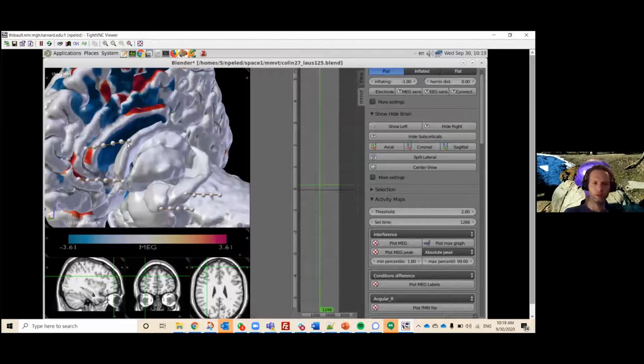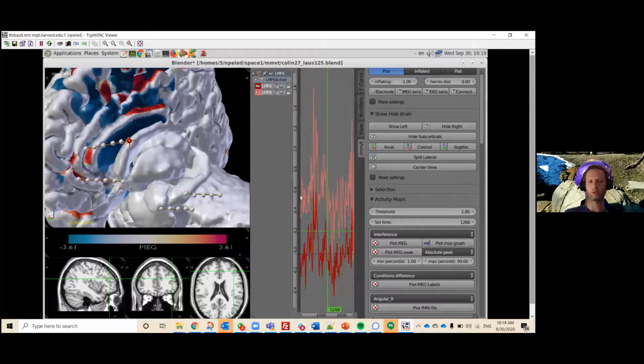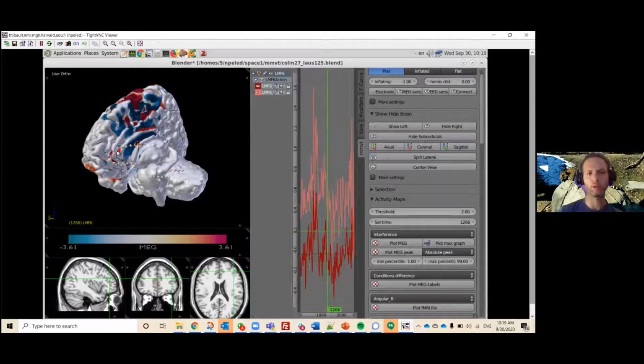Those spheres, each one is a contact. And if I click on one of them, I'll see the data that was recorded from this specific electrode. So I can choose different electrodes. I can also ask questions like, which electrode detects the onset of the seizures and all of that. This tool, and we're going to talk quite a bit about it, also supports connectivity.